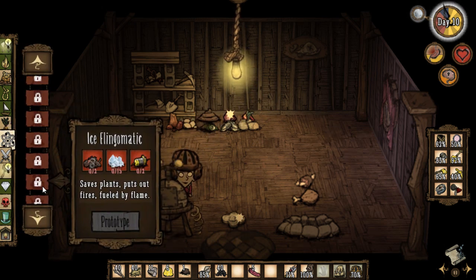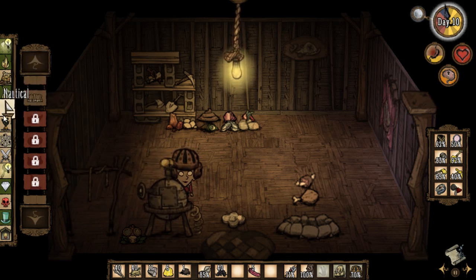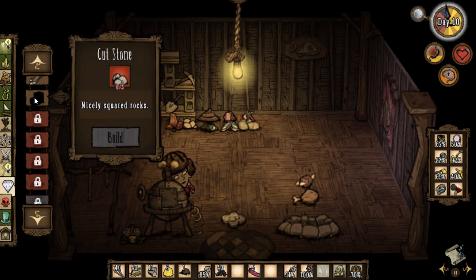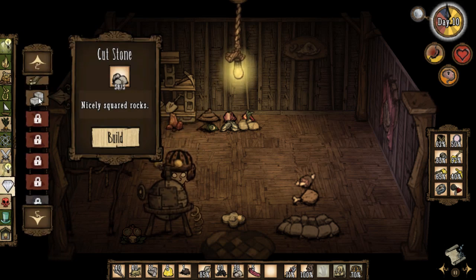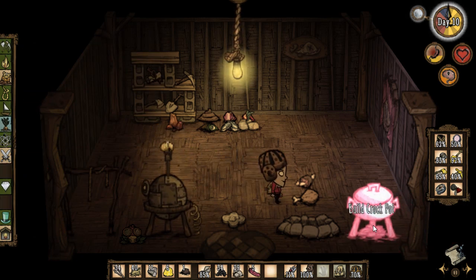How do you make a smelter? 4 boards, 6 cut stone. Yeesh, that's expensive. A crock pot. Oh yeah, we can make a crock pot. Let's do that. There we go. I thought I ran out of rocks. And I was like, no, I know I had rocks 2 seconds earlier.